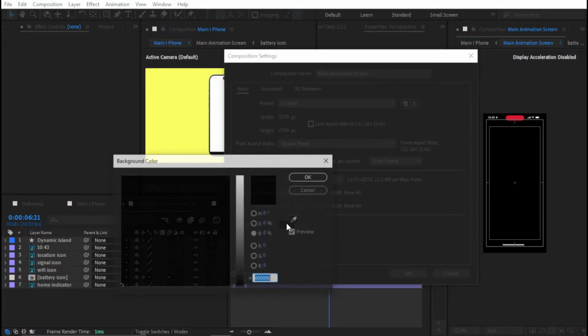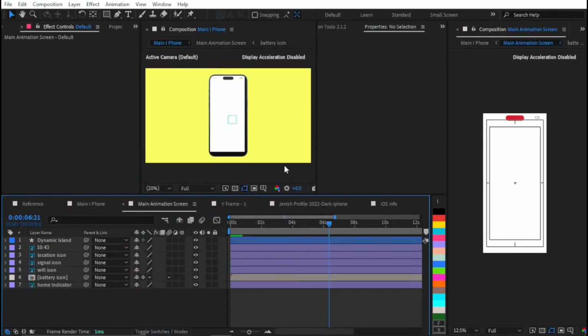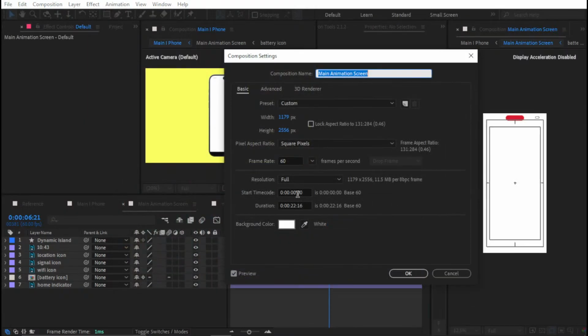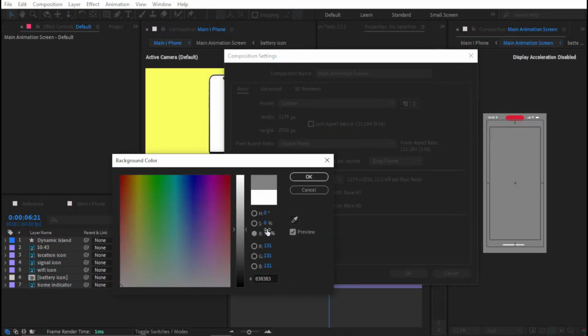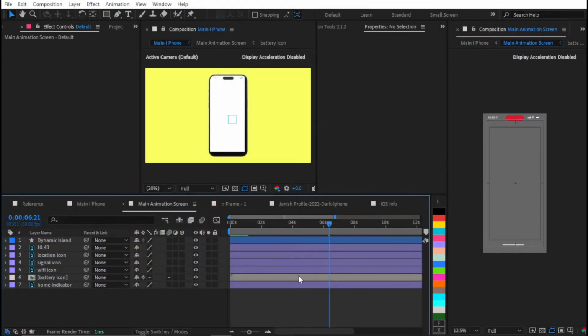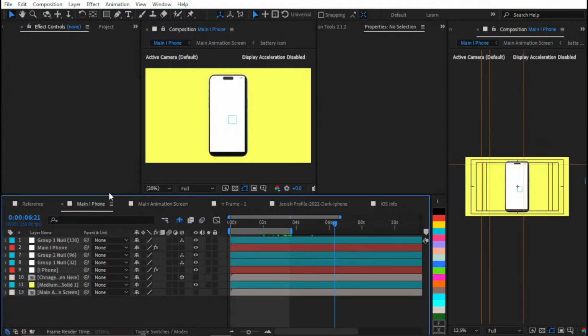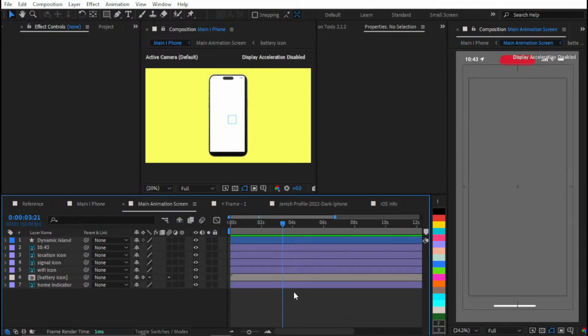Let's change color to white or gray, I guess. Set it to 40%. What's going on in this composition? I don't know. Let's focus on this composition for now.